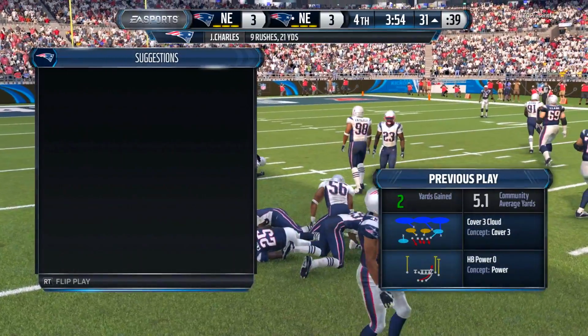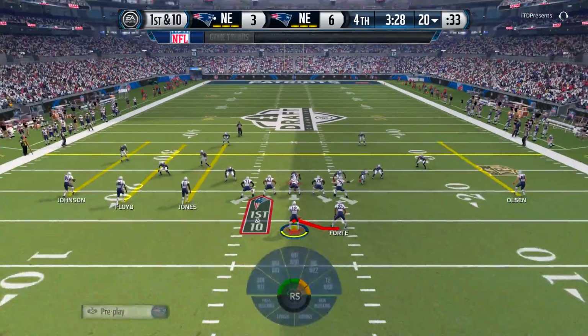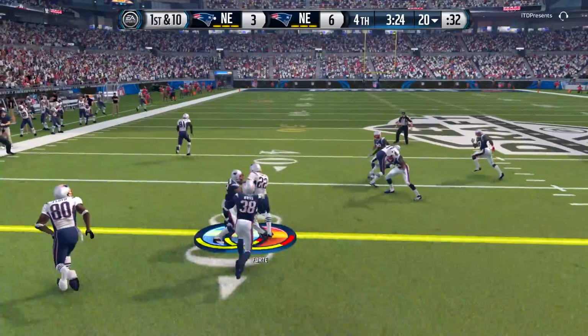We stopped Jamal Charles once again on a big 3rd down stop, and now he's got to take a field goal. That gives him a 3-point lead, but we've only got a quarter left, man. We just got to execute. Again, let's hand that ball to Matt Forte. Look at the blocking.